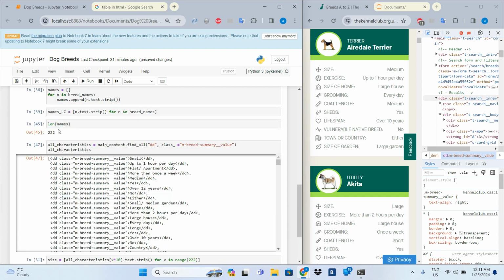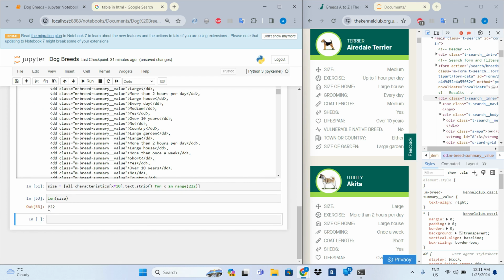Perfect. As we can see, we have 222 names, and then we have 222 sizes. So if we go further, the size is okay, so we have the exercise.